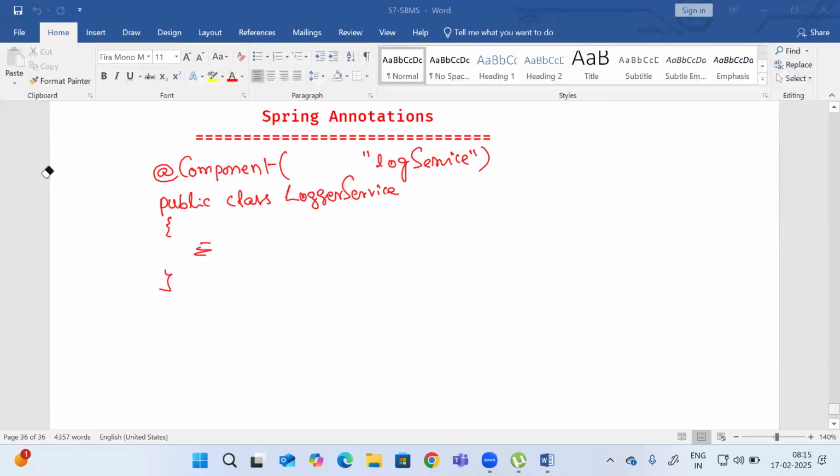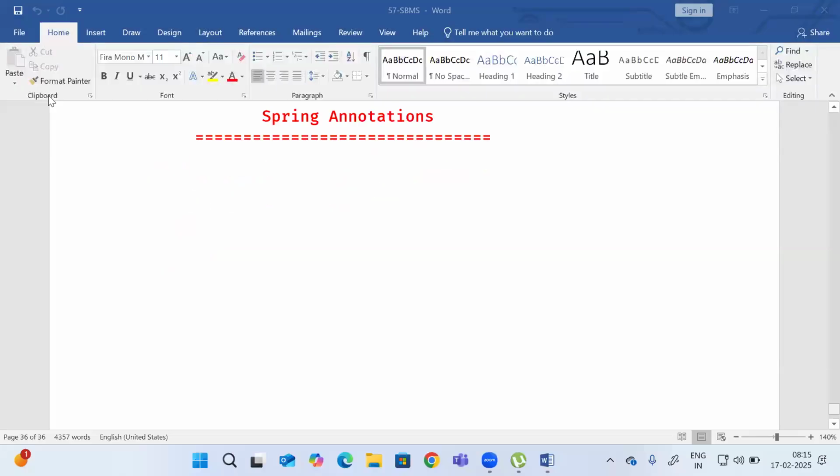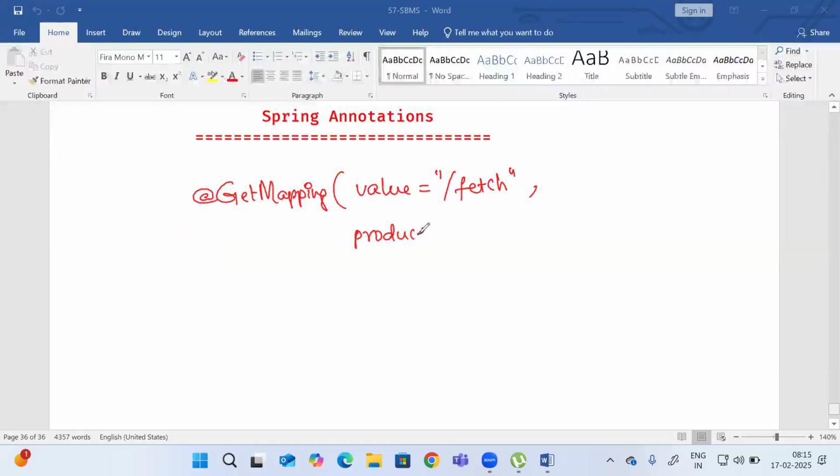For example, we will get to these annotations later, but for example, I'm writing @GetMapping, value is equal to /fetch, comma, produces is equal to application/json. I can write it side by side also, but to see it neatly, I'm writing one after the other with a comma.